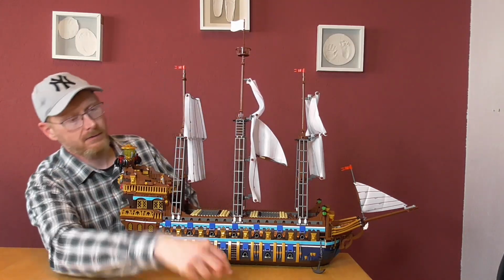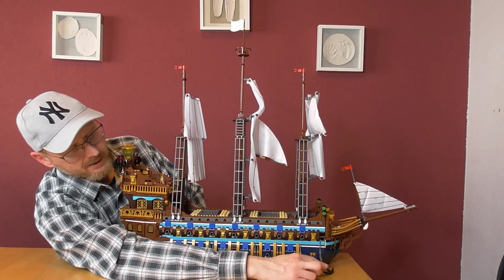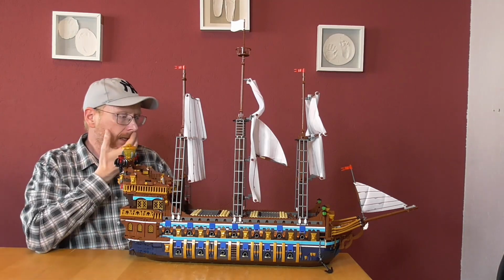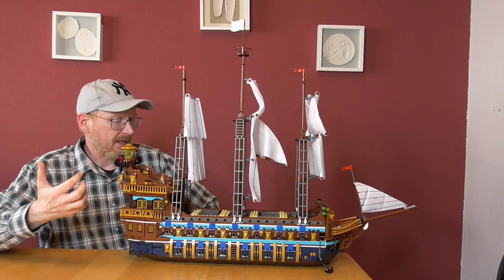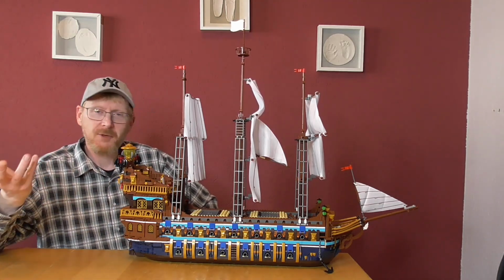Inside you can turn this, and then here our anchor will move up and down. So if you like what you see, then you can buy this.